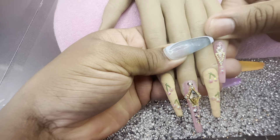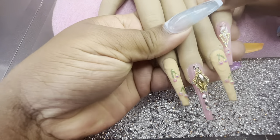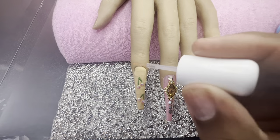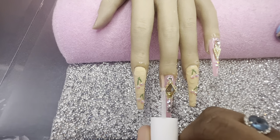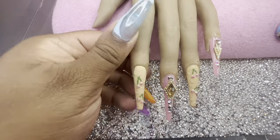especially if you want the good stuff. Like, this is the final product. These were so cute. I loved how they came out. I should have put that on my hand. It probably would have been a little bit better, but I am adding cuticle oil to the hand. It was very dry. It was dusty. They was waiting on me at the door. So yes, guys, this is the final product.